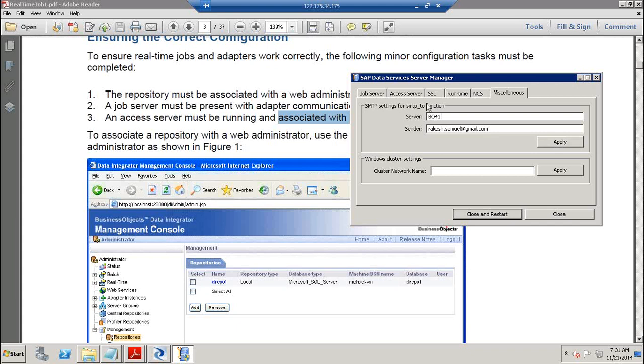And once you do that, if you give the server name and the ID from which the mail has to be sent, so the distribution channel, the DC, will get an email from this particular ID if you are running this job. So it will be like ETL underscore sender at org.com. So whatever the organization that you work for, your email IDs will be generally like this.